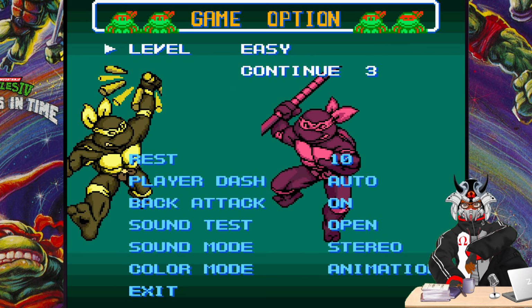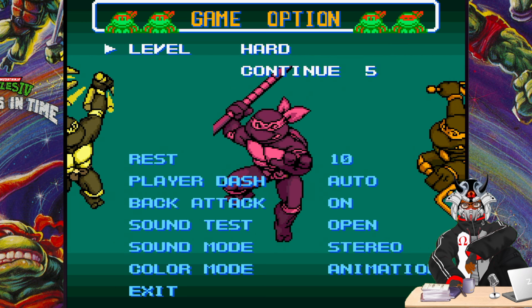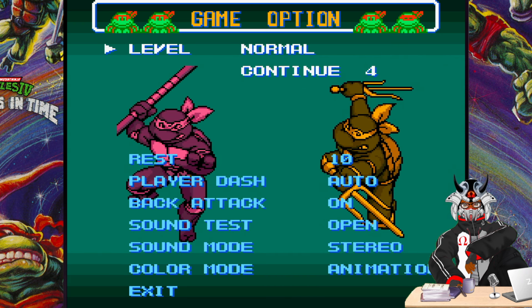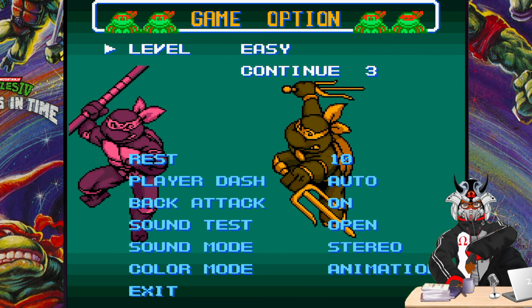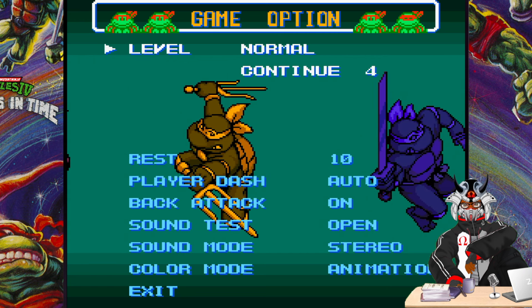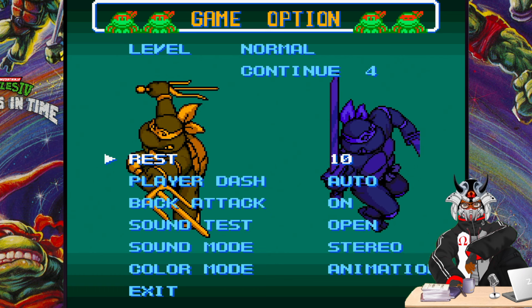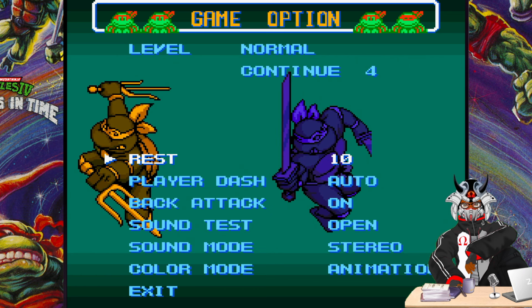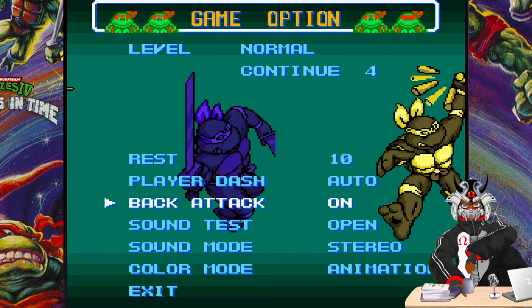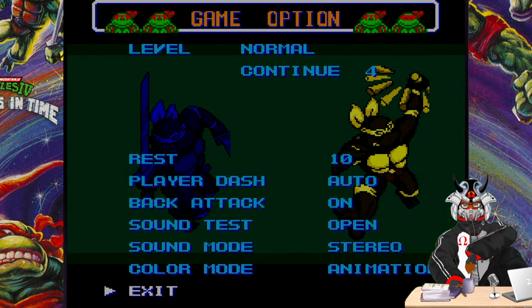Damn, so wait. But what's with these continues though? Three continues on easy, four continues on normal, five continues on hard? I thought there was a way to have unlimited continues, or am I wrong about that? Well, we're gonna go with normal. Hopefully that means 10 lives for each continue. Okay, I think we're good here.